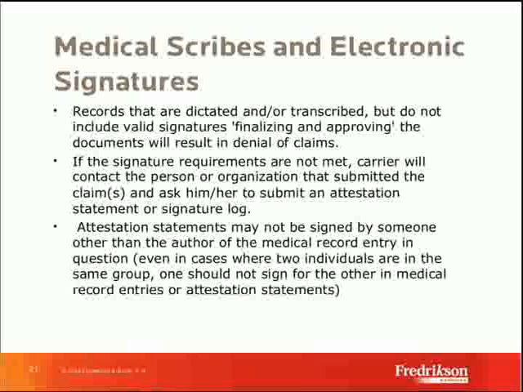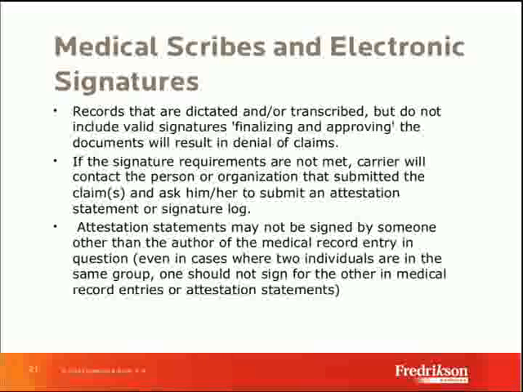But as you look at those sorts of things, and then you ask about the use of the medical scribe in your practice, the question then comes up about, well, who exactly is signing the record electronically? Is that the medical scribe or is that the physician? And how does your system properly reflect that it is the physician who is signing the record? Records that are dictated and or transcribed but do not include valid signatures, finalizing and approving the documents will result in the denial of claims. So in one carrier's words, we want to be sure that we have a valid electronic signature or we're not going to pay the claim.